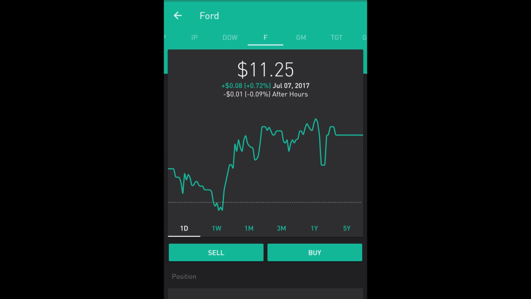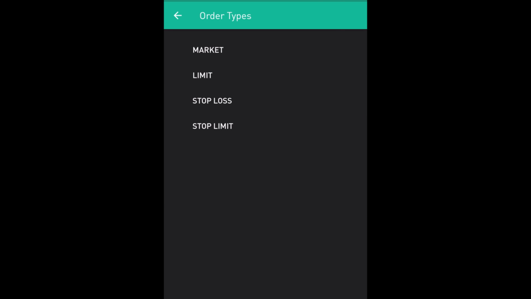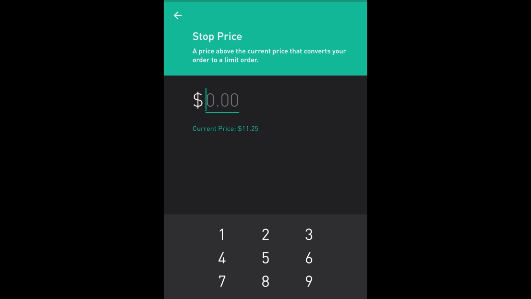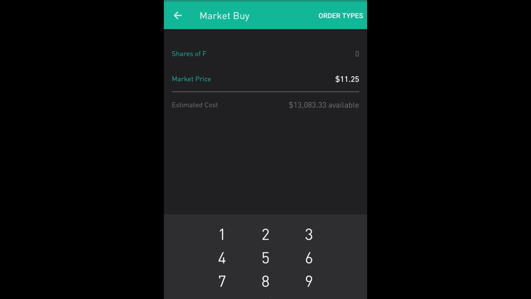An even more sophisticated method, if we go back to buy, order types, is the stop limit. So this is a two-part order here. We're going to be putting in a limit price as well as that stop price. The stop price first. So again, you don't want to buy the stock unless there's momentum. You think it's going to $13, for example. So you're going to buy at 12. Again, you're only buying if it meets a particular threshold.